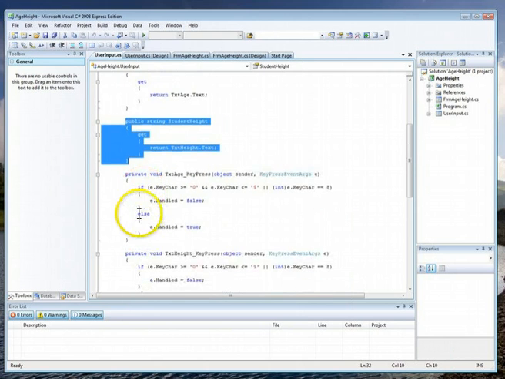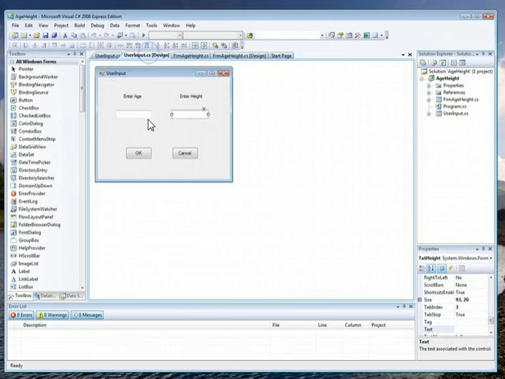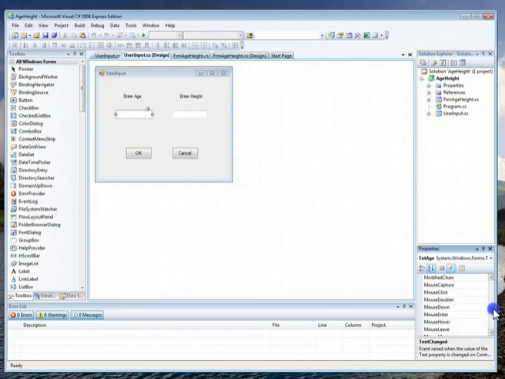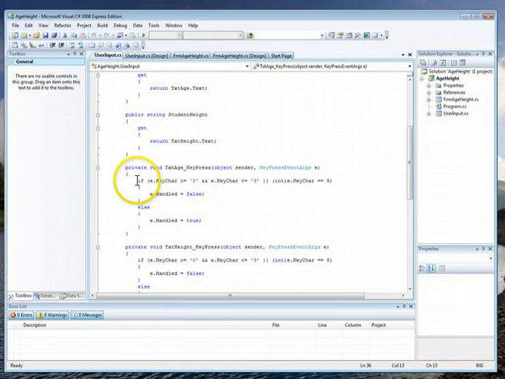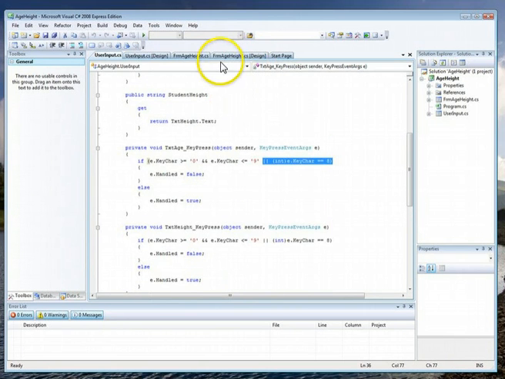And down here is basically what I copy. All right, so remember how you do this part. You click once, you press the lightning bolt, you go to key press. You double click on key press, takes you into the underground. And you can basically copy and paste those commands I showed you from before. The little extra I added here was, what if you wanted to press the backspace key? That's how you do the backspace key if you want to do that too. So that's basically all that's on that form.